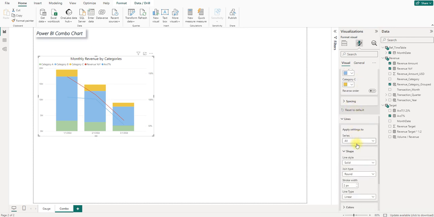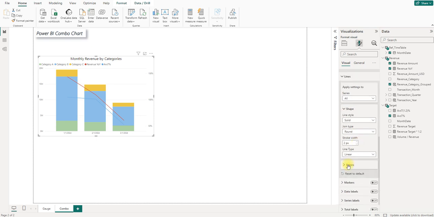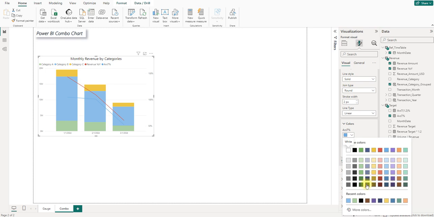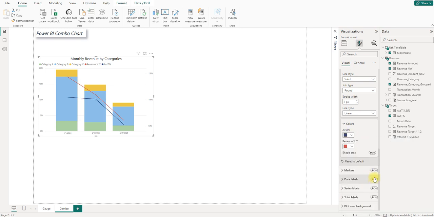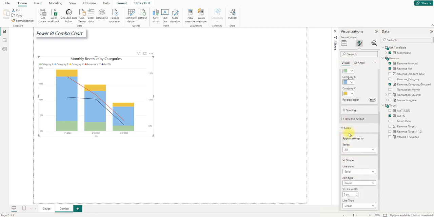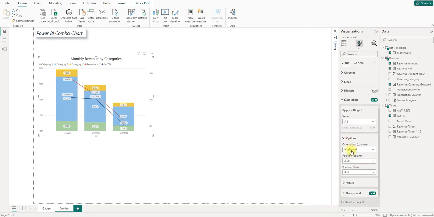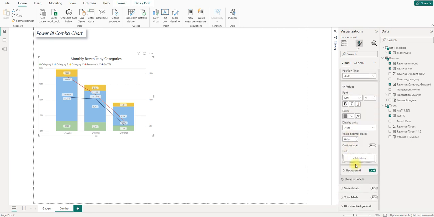And for the lines, I want them to be strengthened a little bit. I'll give it a dark blue. Great. And I also want to add the data labels, and hide all the decimal places.